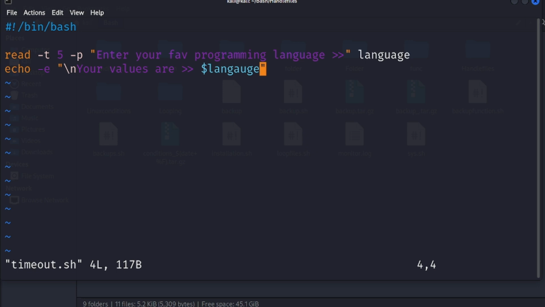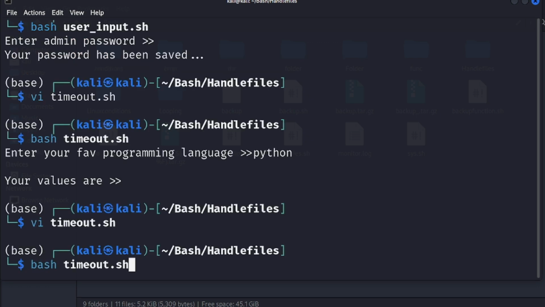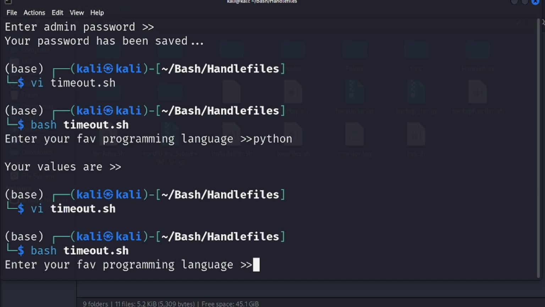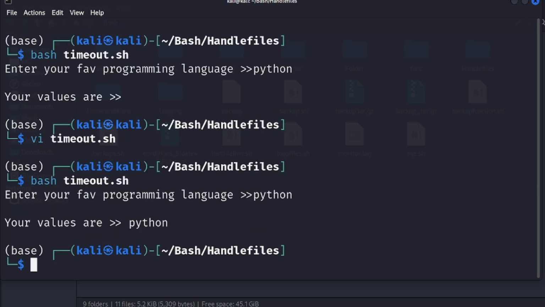Sorry, small error. Okay, let's just shorthand this just for the sake of simplicity. Remember, your variable names have to match, otherwise you will not see your values.